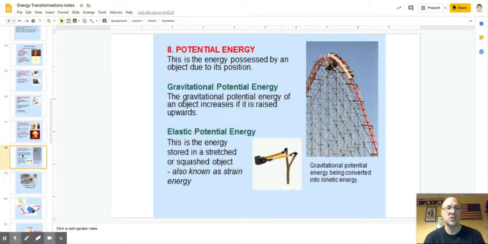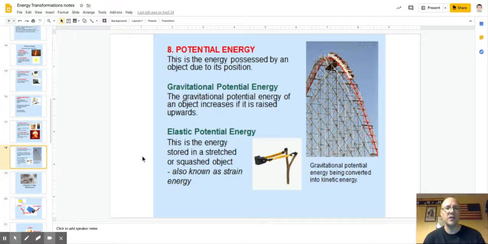And then we have potential energy, and you see the picture of the slingshot. Slingshot by itself, when it's not being held, it doesn't have potential energy. But when you pull back on the bands, when you pull back and you stretch it, you're doing elastic potential energy. And in the picture of the roller coaster, when the roller coaster is at the top of the track, because of its height, because of the work that's done to it to get it there, it has gravitational potential energy. So both gravitational and elastic potential energy are two different types of potential energy.